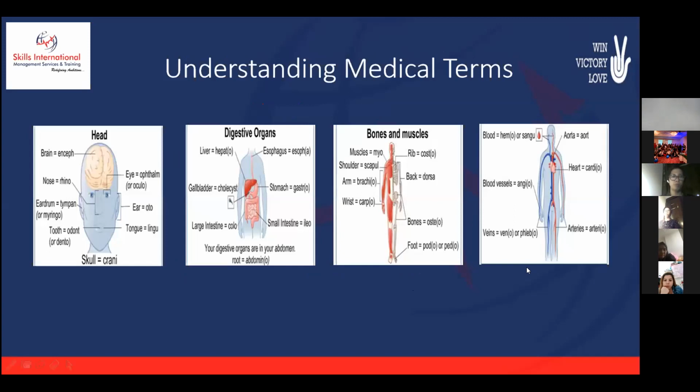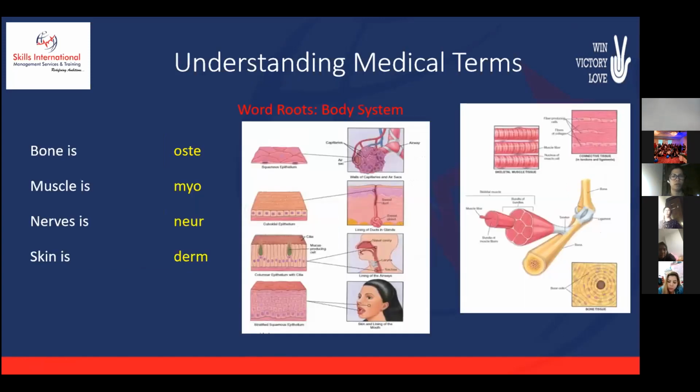So these are the major parts together with the systems na diniscuss ko earlier. We have different terms for different major body parts. So pwede nyo itong balikan sa slide because we will now discuss each and every of the term. So eto, you can write this down or using these slides naman pag binalikan nyo sa pag-review, these are the basic terms. Kumbaga, fundamentals. We need to know each body system or major parts of a body system and what's their medical term. So bone is oste or osteo.